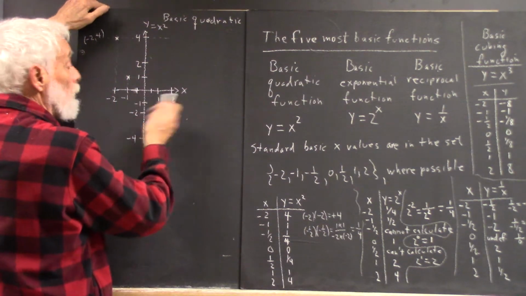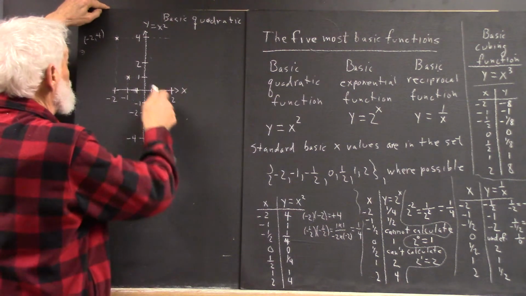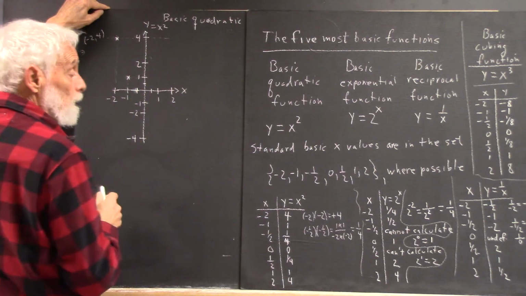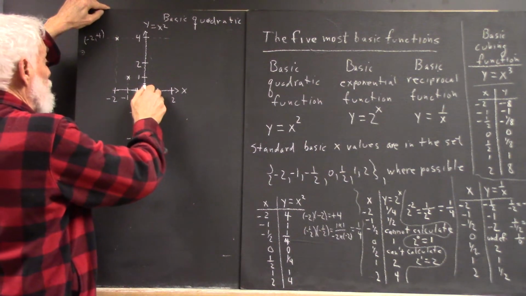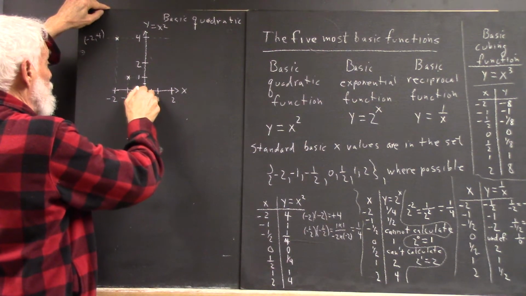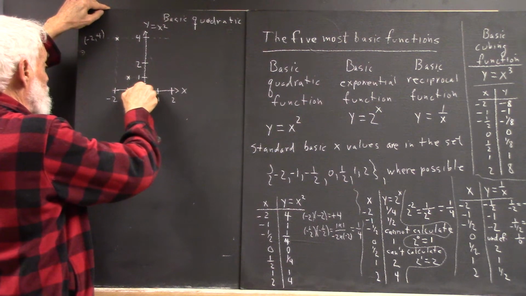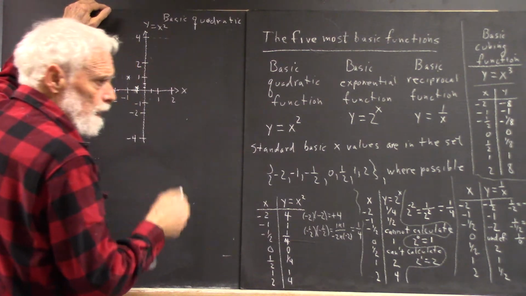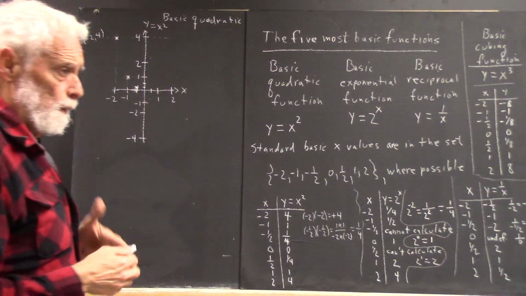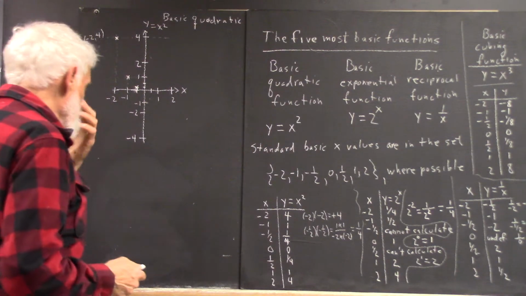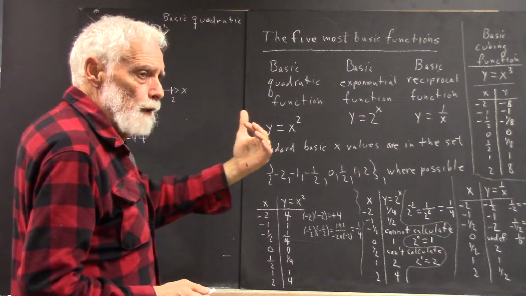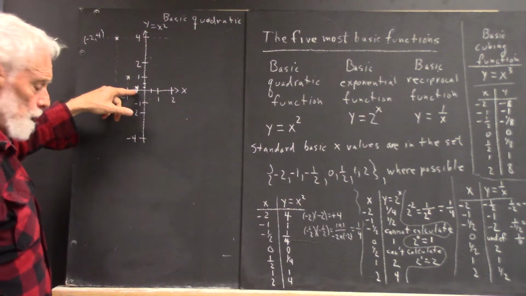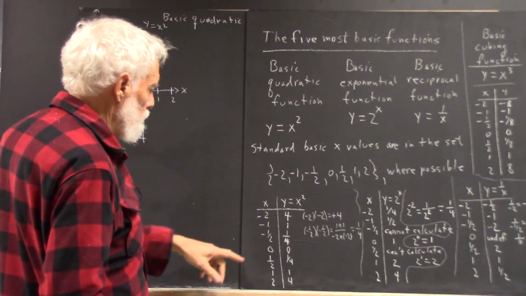Well, here's 1. Where's 1/4? Well, we can divide the interval from 0 to 1 in half. There's 1/2. And then we divide that in half and we get 1/4. So here's where our point's going to be. Now this is one of the most important points on the graph, so we want to locate it as accurately as we can. We don't want to mess around with that, because it gives us the shape of our parabola. And we don't get the right shape if we don't have that point reasonably well located.